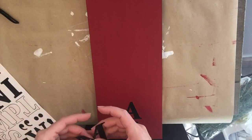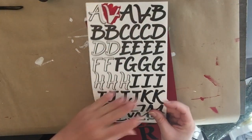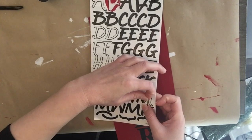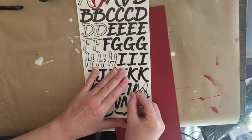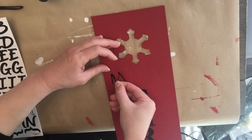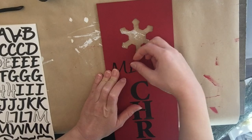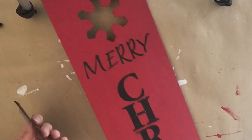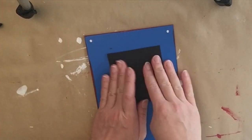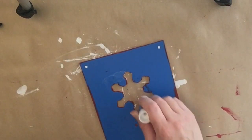Then I'm going to take some smaller letter stickers that I had, and we're going to write Merry across the top, still underneath the snowflake, but obviously you're going to do this with whatever you want. You can use your Cricut, you can use window clings, you can use anything you want. You can put words, pictures, but this is what I chose to do. And then I decided to just take a piece of black paper that I had and with a glue stick attach that to the back just to make that snowflake pop.